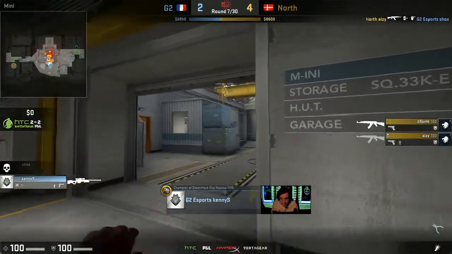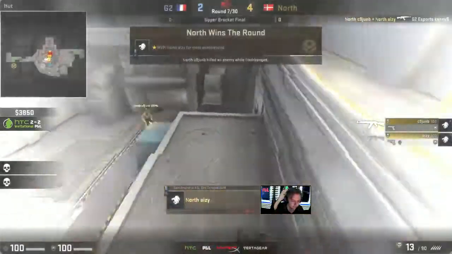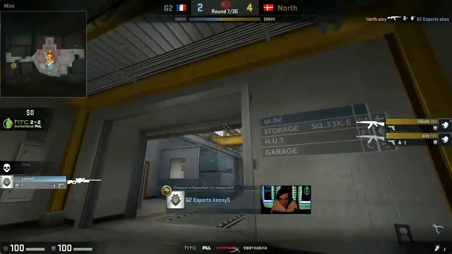Aizy grabbing the first frag of the round. Kenny now in Annex, pushing his way in. Nade drops at his feet. 60 damage roughly, and Cajun will get the frag there. Aizy on the assist. Not a bad round from the young lad, 20 years of age.